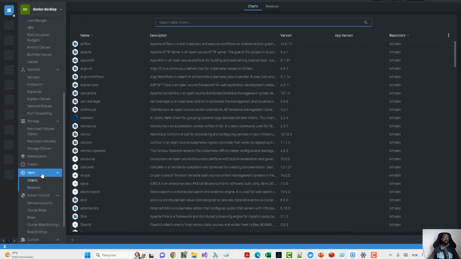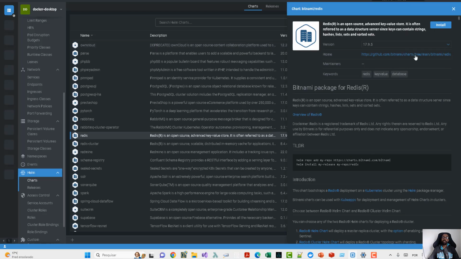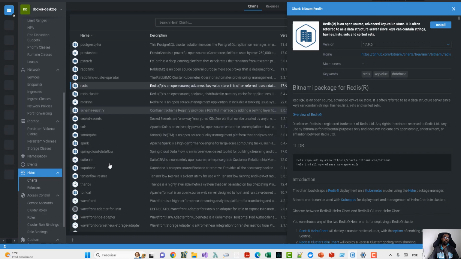The Helm section is a very exciting and interesting section because you can easily install a Helm chart, okay, using this section. For example, right here, I have charts, and if I want to, for example, create a Redis application, if I want to have a Redis running, I just have to search for Redis, and I also have a bunch of other options, all right?